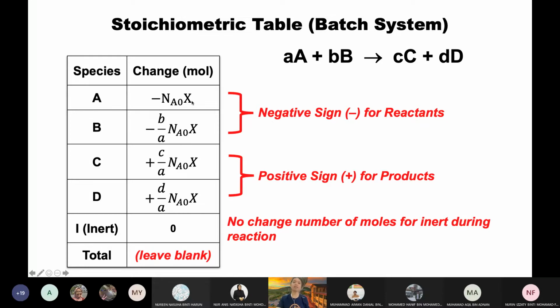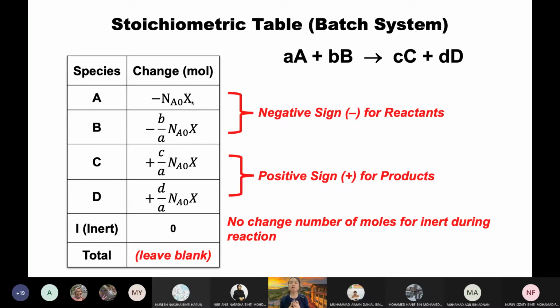So for example, say your X is 0.8. Let's say X is the conversion. So suppose you know the conversion. Your conversion is 0.8. So just now you remember your A, your N_A0 was 5. Remember just now when we did the table, N_A0 was 5, right? So 5 multiplied by 0.8, you get 4. So how much A has reacted? Actually 4 mol have fully reacted. So that is the concept. Originally 5, the change is minus N_A0 X. So N_A0 X, say 5, X is 0.8, you multiply, you get 4. So how much has reacted? 4 mol.